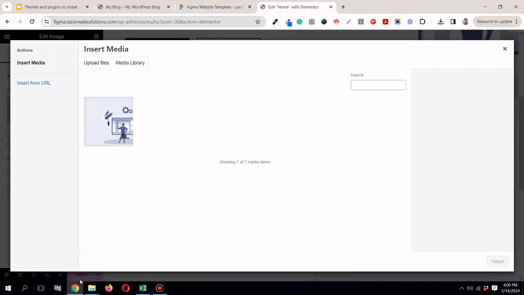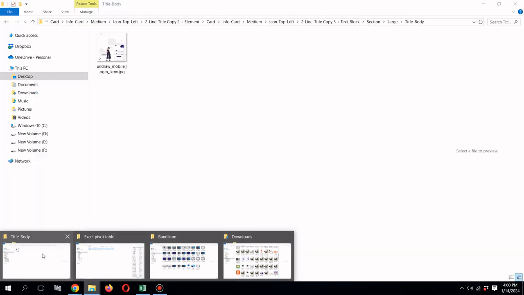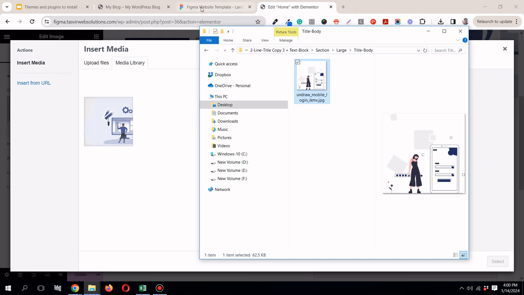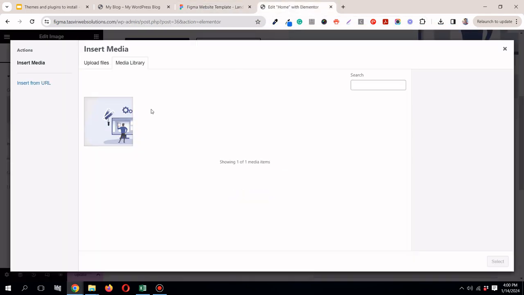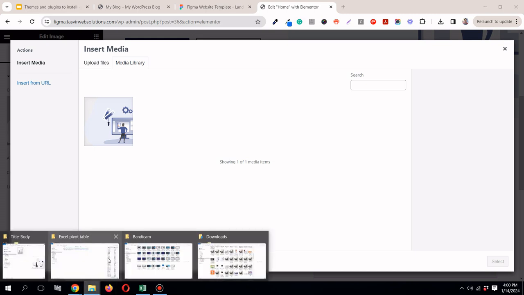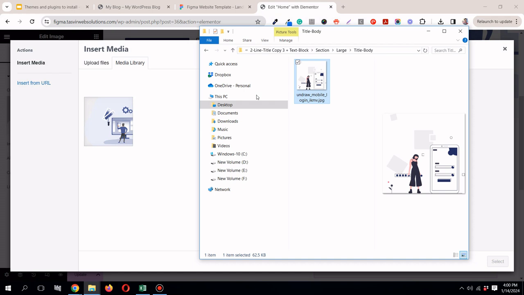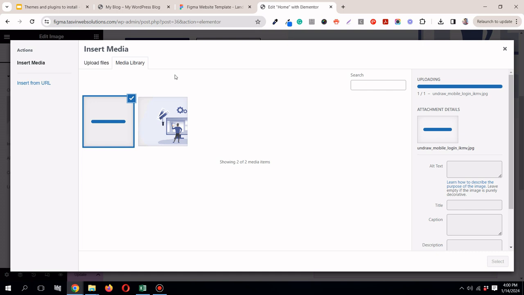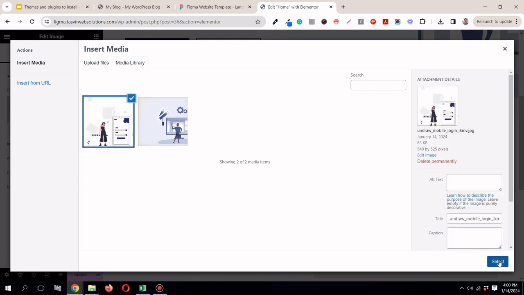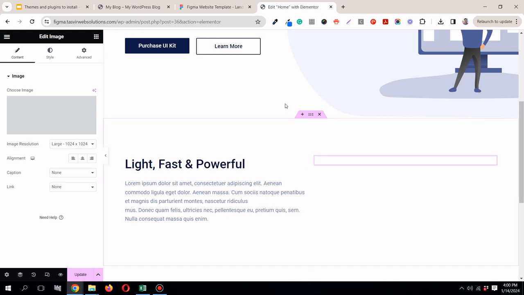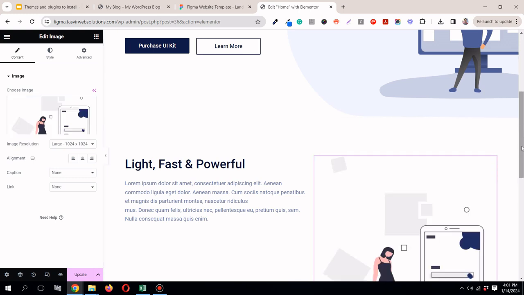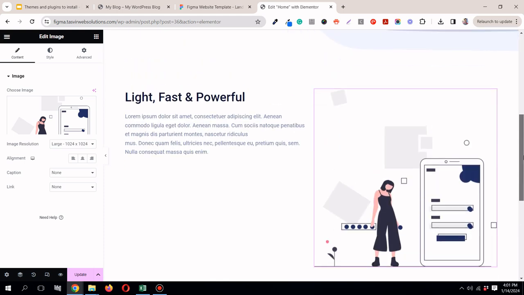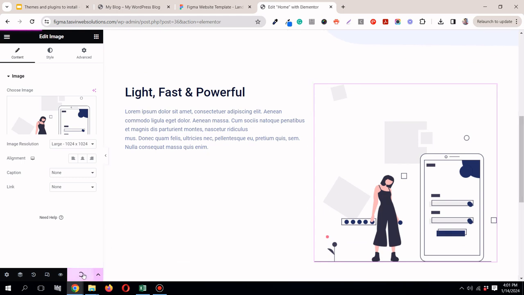I don't know why they did it like this. Thank God. But I downloaded the JPEG. Whatever, because it's already a white section. But it's better for you if you download the PNG version, because here the section already has a white background, so it doesn't matter. But if the section background is different, then you would need to download it as a PNG or SVG format, and in most cases hosting doesn't allow uploading SVG.